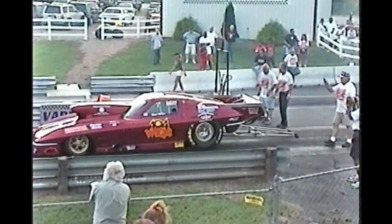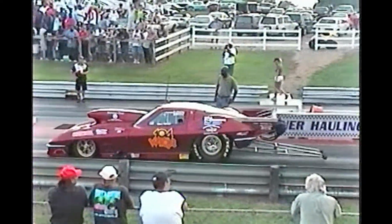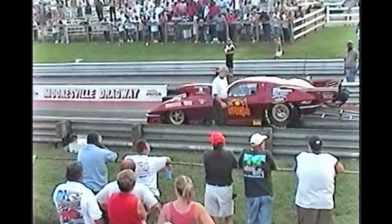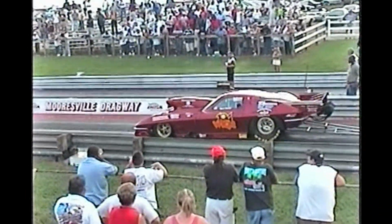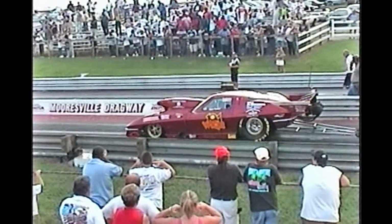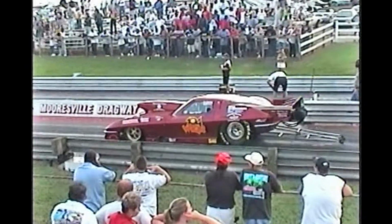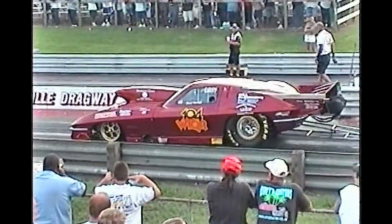Mike is showing the line to Buzz Varner, trying to get Buzz in the groove where that car will stick down this eighth mile. With a different power plant, you've got a different clutch setup, folks, so you're trying to figure it all out. This is a shot in the dark with a totally different setup. So let's see what Buzz Varner, Don Plymouth, and the gang will do in this qualifying.